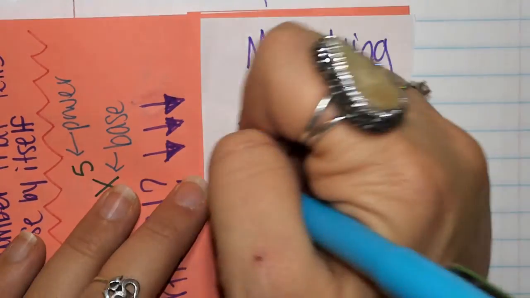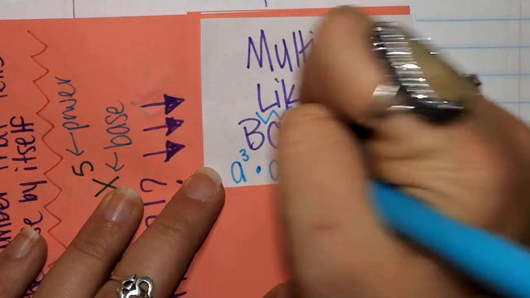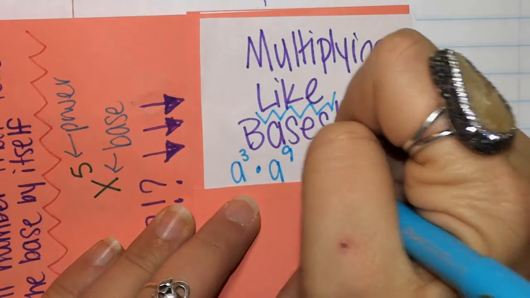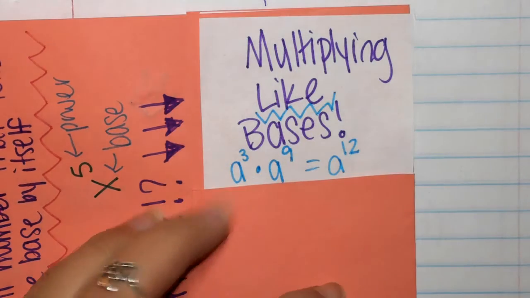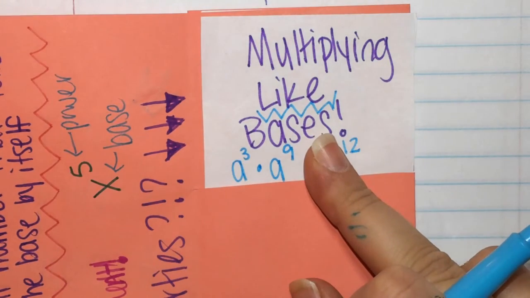So if I say a cubed times a to the 9th, a is an apple cubed times a is an apple to the 9th. Does anybody know what we do with those exponents? Multiply them? You add them. Fantastic. It would be a to the 12th power. Now remember, it's not bingo. We don't say A12, A4, A9. It's a to the 12th power, b to the 12th power. So when you multiply like bases, you add the exponents.